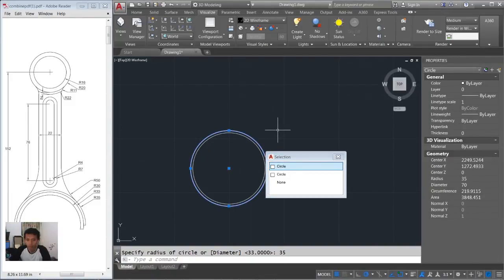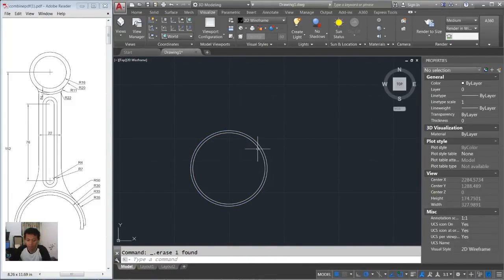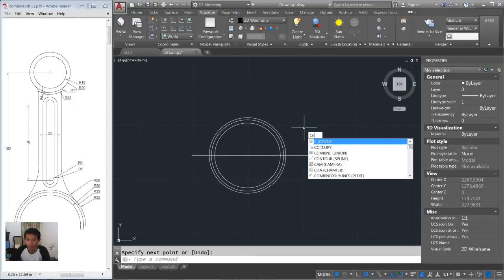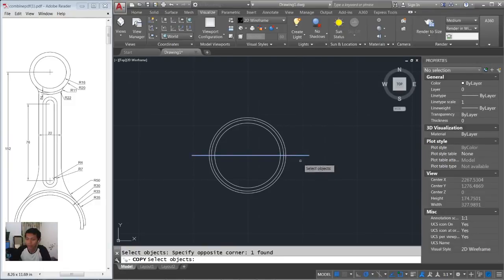Okay, sorry, this one is 35. Then a circle with radius 30. Okay, next we create a line, start from this point to this point, and you can copy this line object to the bottom here.